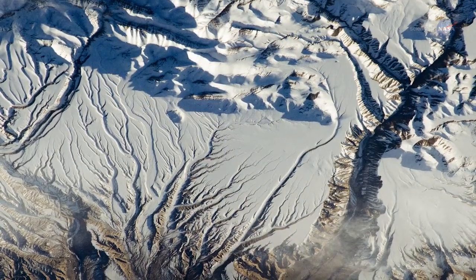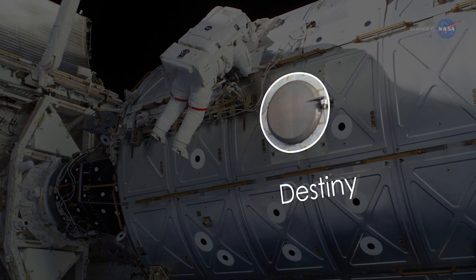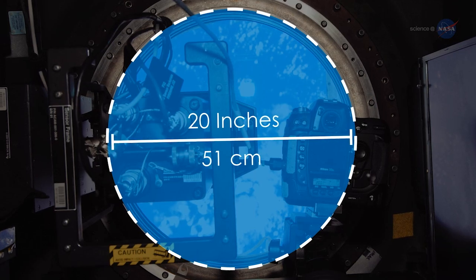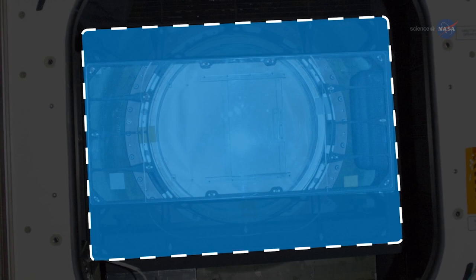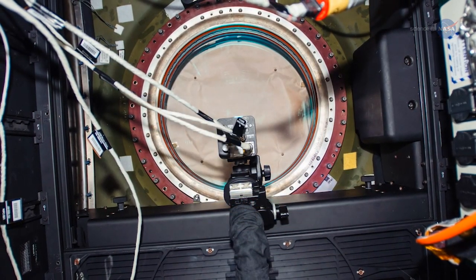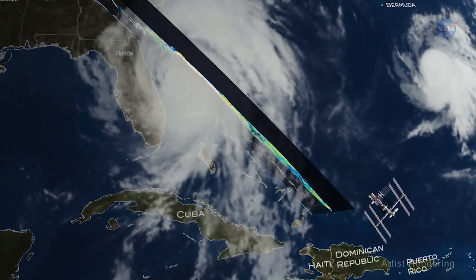They allow us to conduct Earth science research and capture amazing high-resolution photographs of the Earth. The window is located in the U.S. Destiny laboratory module and features the highest-quality optics ever flown on a crewed spacecraft. It is 20 inches or 51 centimeters in diameter and includes a non-optical-quality retractable pane that protects it when it is not in use, but still allows natural light into the station and provides a great view for the crew. The WARF is capable of housing a variety of sensors within the shirt-sleeve environment inside the space station, and serves as a testbed for the development of new sensor technology.